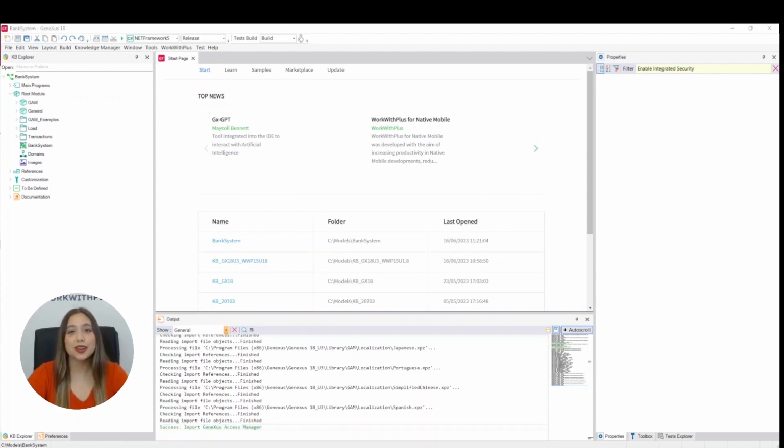To start working with WorkWithPlus, the first thing we need to do is run the Design System Wizard. This application is a tool that allows us to import base designs into our application by modifying several parameters in its different steps. The idea is that by using Design System Wizard, you can select a design system that meets the latest usability and UX trends. And you will be able to adapt it according to the needs of your application.